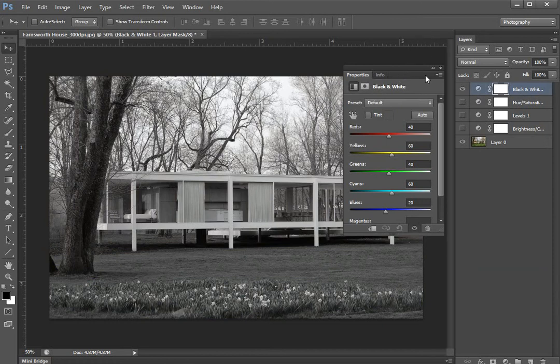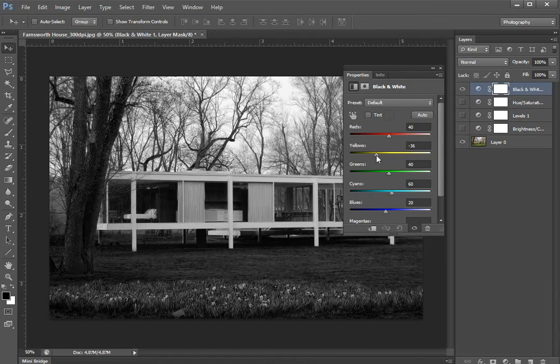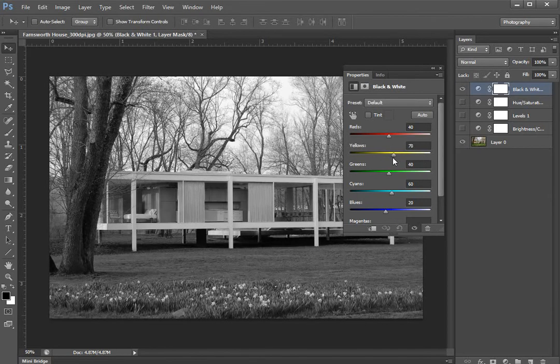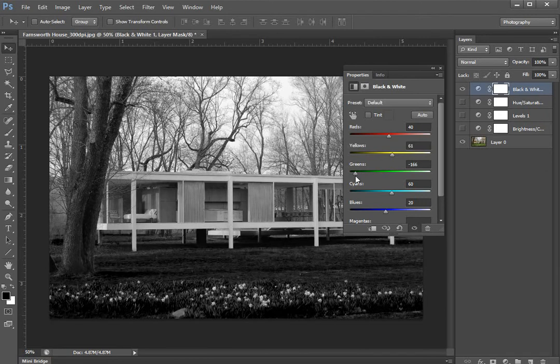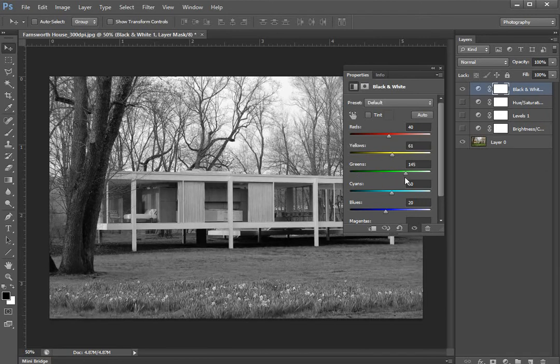So this basically reads the image and affects anything in these color ranges, so it allows us to control the brightness of these different color ranges. Anything in the yellow range, such as the cabinetry in the house, I can make it first go darker or brighter. Same thing with the greens, for example, all of the grass in the foreground. So this is a nice way to sort of isolate the different aspects of our image and play with them and get a lot of control over exactly how our color image gets turned into black and white. I'm going to turn that off.